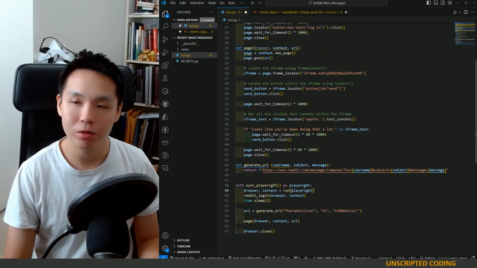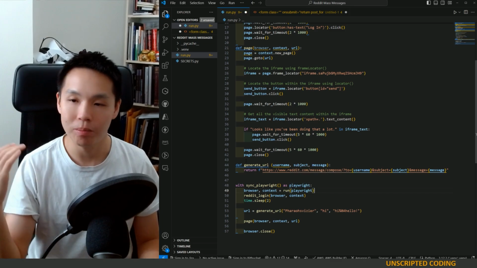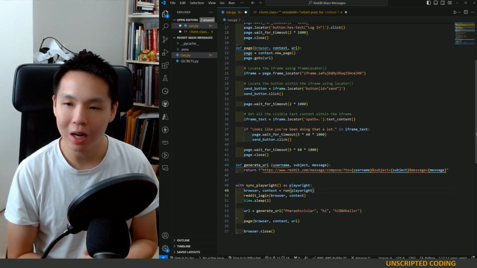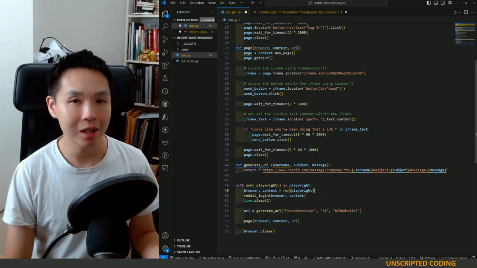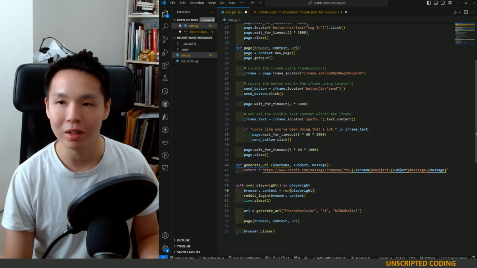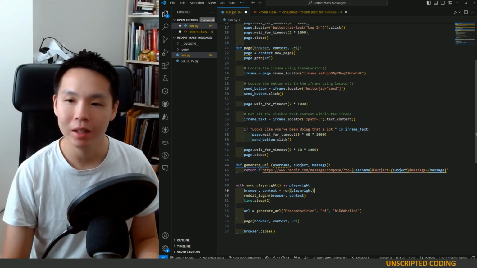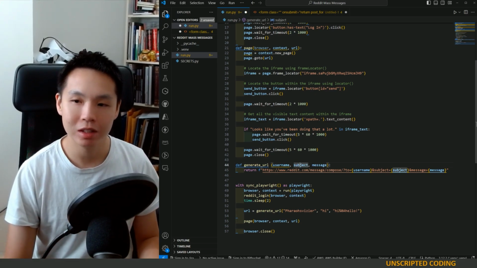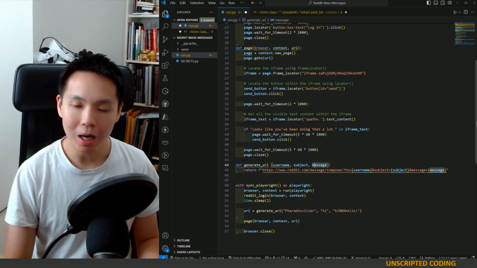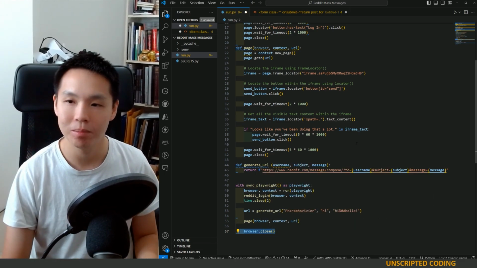We could potentially modify the functions later to just hit many users all at once, or many URLs all at once. Now I haven't figured out how I want to do this, and it really depends on how you're collecting usernames and how you're engaging with it. But I think AI could play a role in this, of going on Reddit, reading posts and seeing if it's relevant to what you're trying to market, and then getting their username, creating maybe even tailored subjects and messages for them. And then finally sending them, going to the page and clicking the send button. And finally, once everything is done, you close the browser and this is all done.